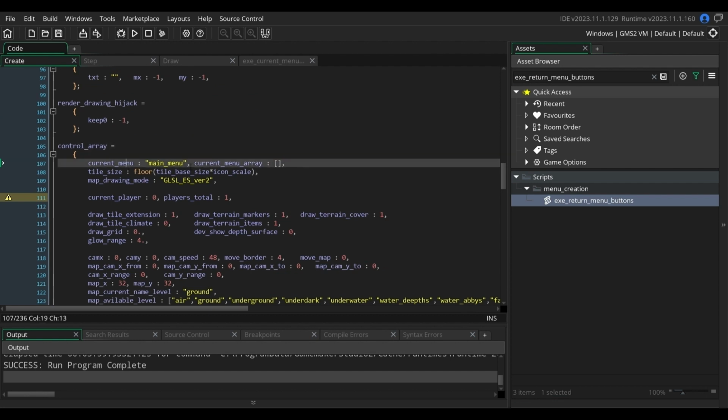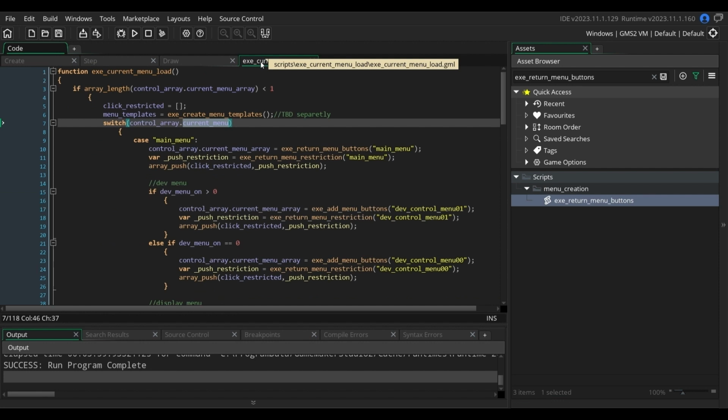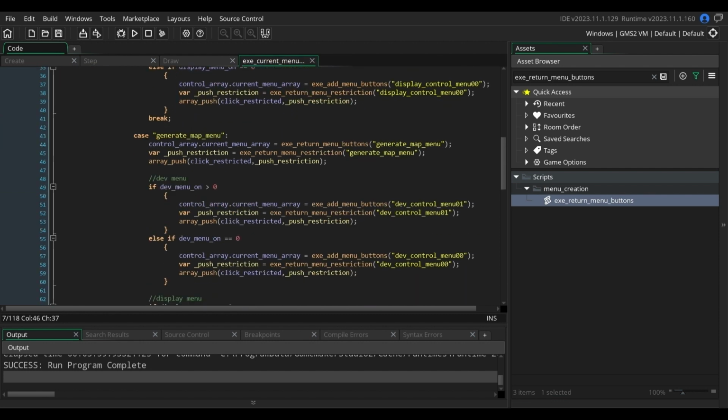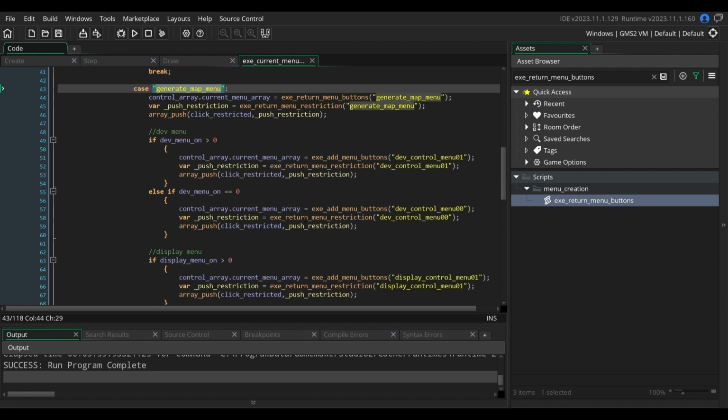Obviously at the start we are in the main menu, which allows us to go to editor or play game or whatever, and by clicking map editor we are going to generate map, which we saw at the beginning of the video.